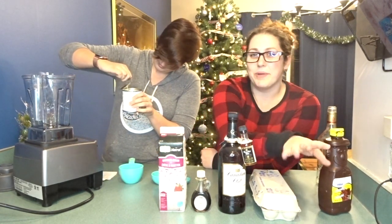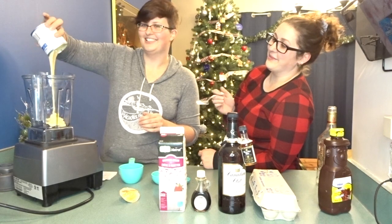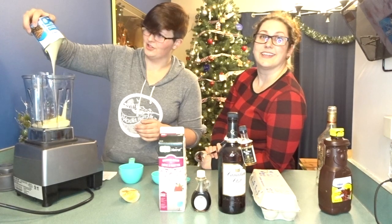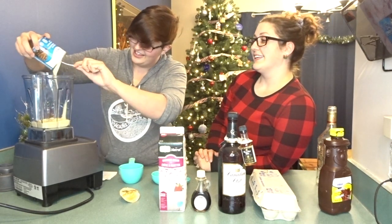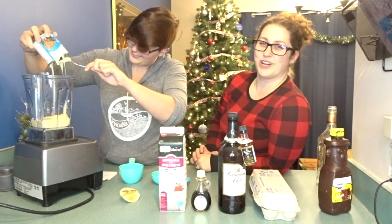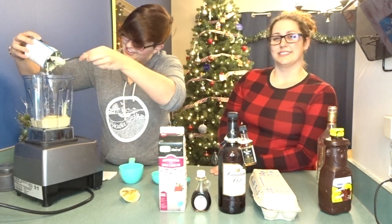I'm a fan of this drink - my mom, my sister, and dad love it. We're making it to take back home with her. Oh my God, condensed milk is so good though - have you tried it? Try it! It's so sweet, it tastes like a little cupcake. She was the one who told me to do it. This is really awkward doing it left-handed, I don't know why I did it this way.